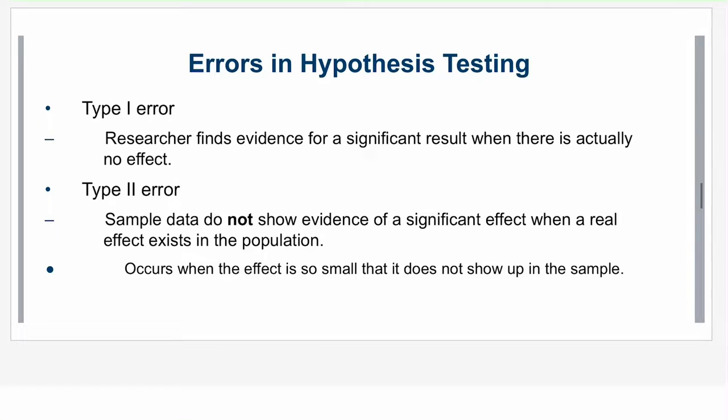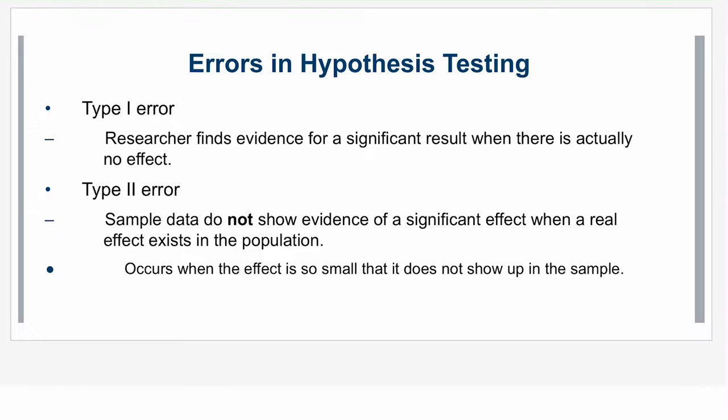Now, because of the nature of this, and because, like we said, the sample is not always exactly the same as the population, and all the other things where humans are involved, human error, there are going to be errors in hypothesis testing. There are two basic ones, where the misleading information that you get from your sample, for whatever reason, leads to an incorrect conclusion. So type 1 and type 2 are the two types here.